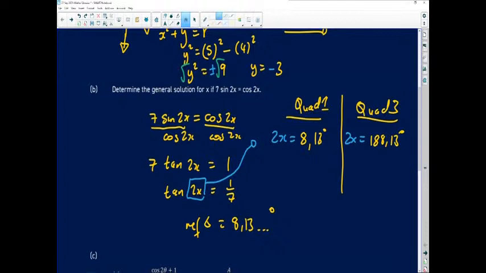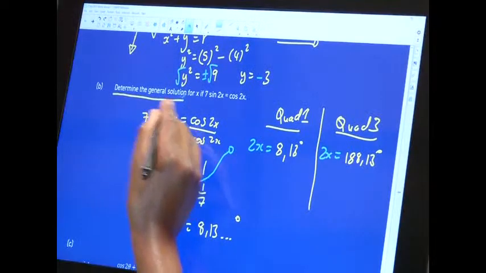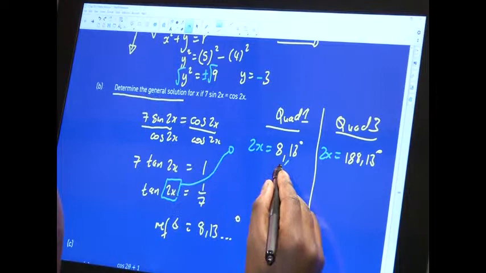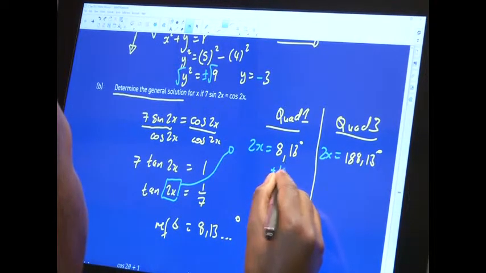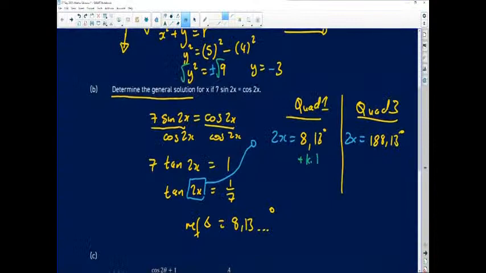Now the biggest mistake you can do is start dividing when you're here. You don't have to do that. Remember, we are looking for a general solution. So respect that first. So let's convert it and get it to be general. How do you make it general? You add the green stuff. What's the green stuff? You have to say plus k times, not 360, it is tan, so plus k times 180. Even this one's going to be plus k times 180 degrees, right? Now, after converting it to general, this is where you can now divide both sides by the 2 to get the x to be the subject of the formula.